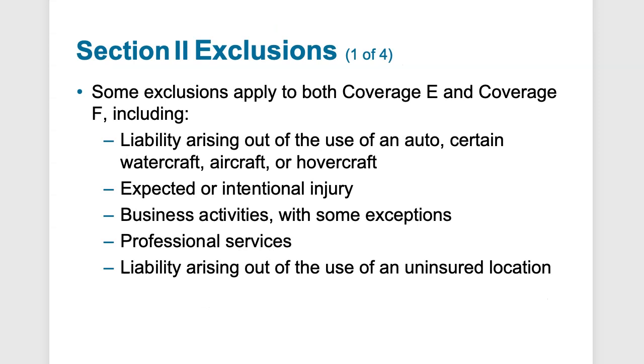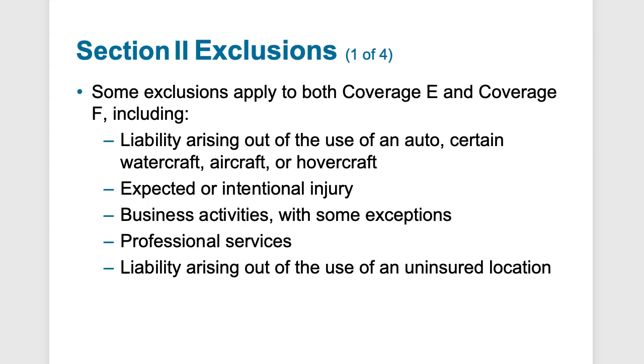Now let's look at some exclusions to coverage in E and F. Some of these exclusions are going to arise out of assets that should have their own insurance. So if you have an automobile or boat or a helicopter, these items should have their own insurance. So if liability arises in the involvement of one of these vehicles, you would have to go to your vehicle insurance for that coverage. Part E and F would be excluded from giving you any coverage in the liability section for these vehicles.